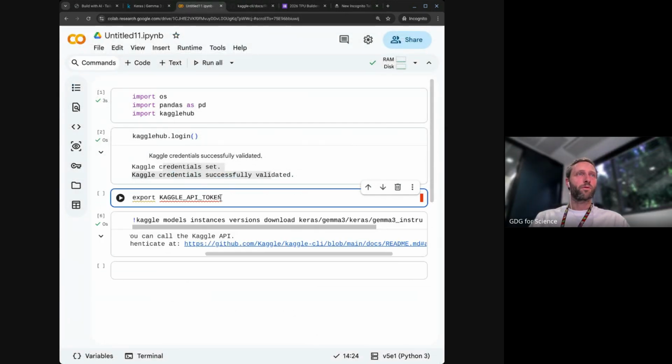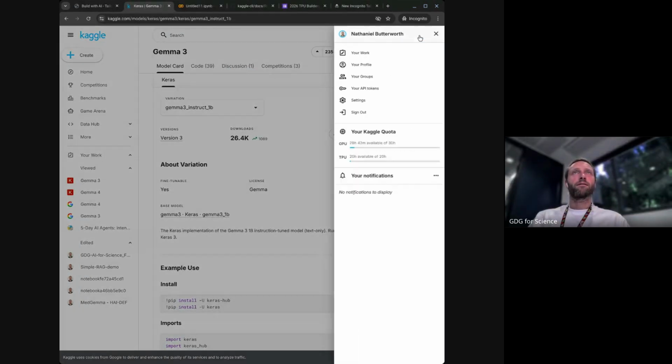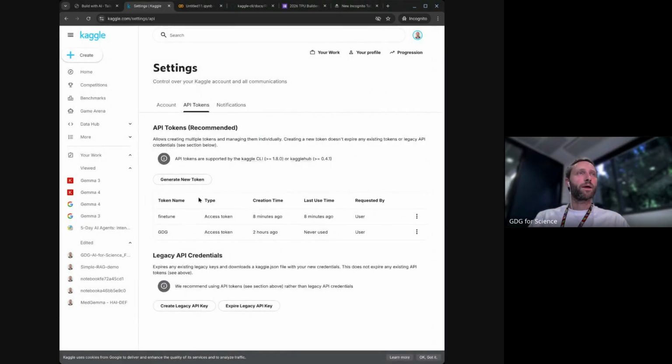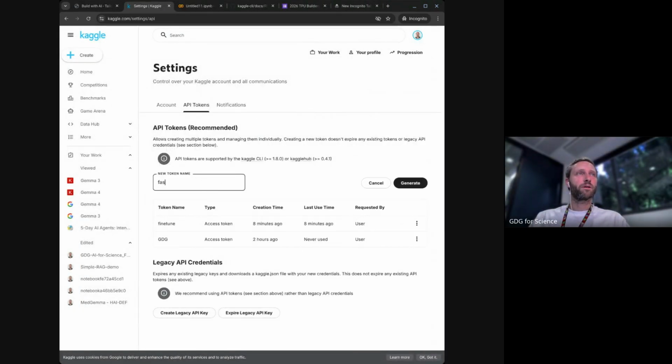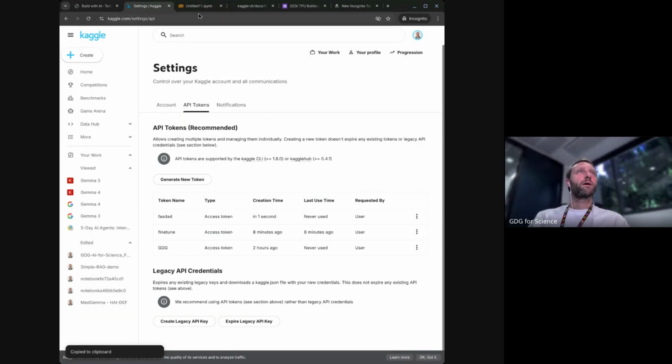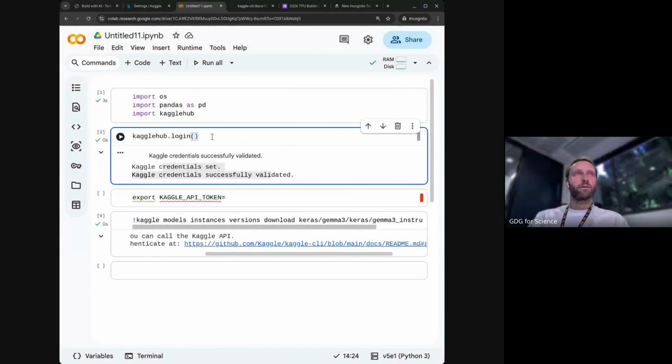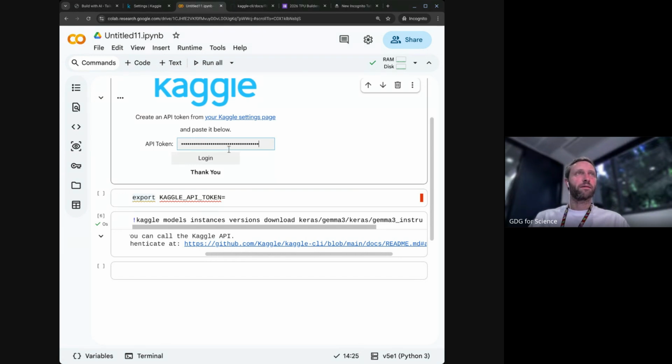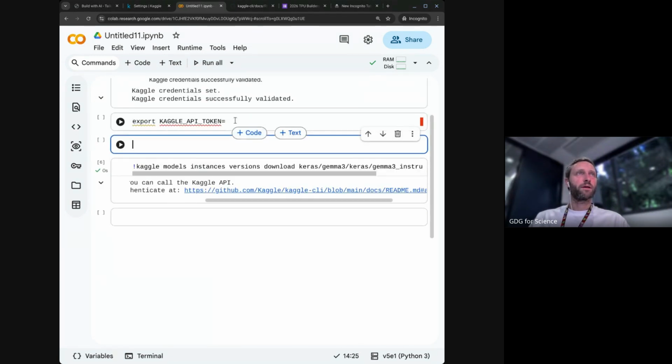I'll run through what I'm doing in a second. I'm just going to get my token again. This is great, things never work the way we want. Generate new token. Generate. Copy that one. Let me log in. Paste.